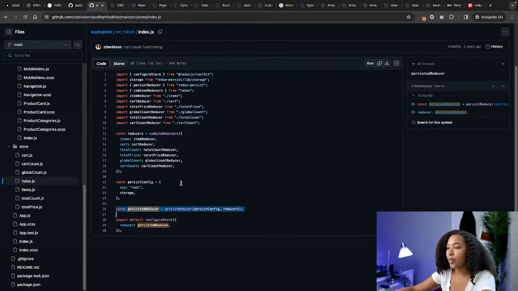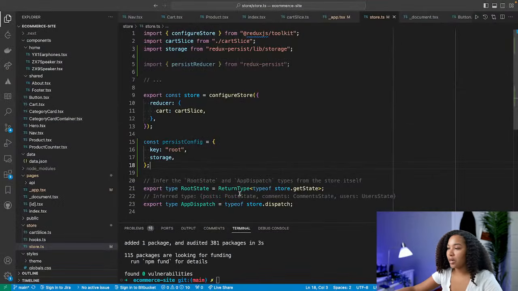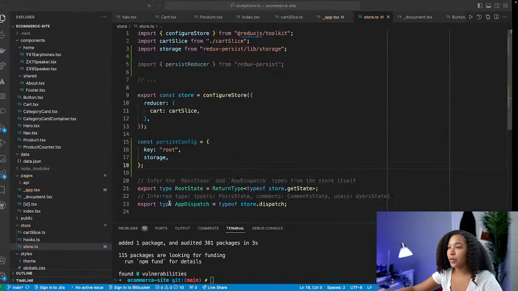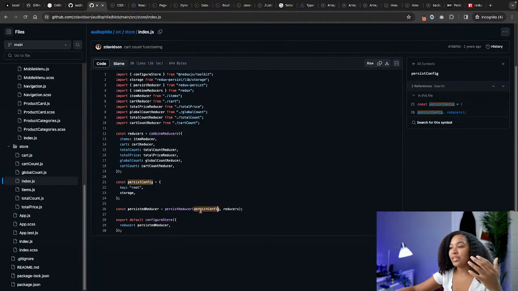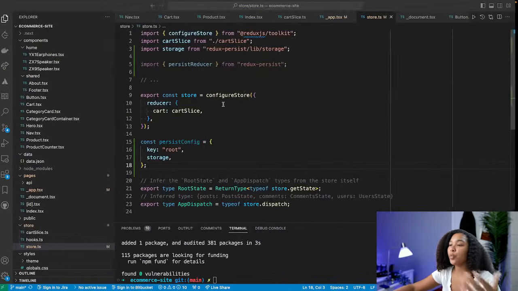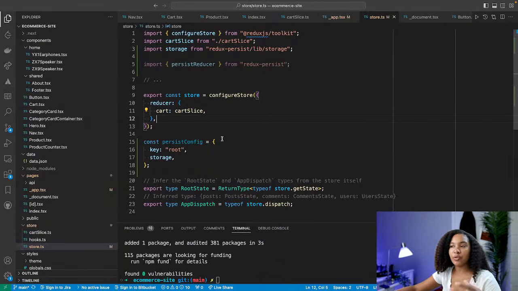All right, we'll import that and create that variable down there. Basically what's going on here is that we're taking the reducer and passing both the regular reducer as well as the persisted configuration. So this persisted reducer is what we're going to pass out as our default configure store object, so we're going to have to rework how we're doing this. It combines the persisted configuration as well as the reducers that we've already established. We only have one currently, the cart, but if we add more reducers, it just combines all of that together into one object that then gets exported as our default store export. So let's refigure this really quickly.